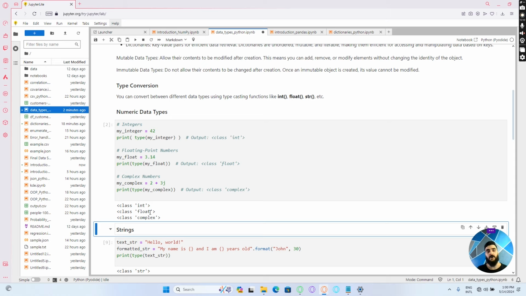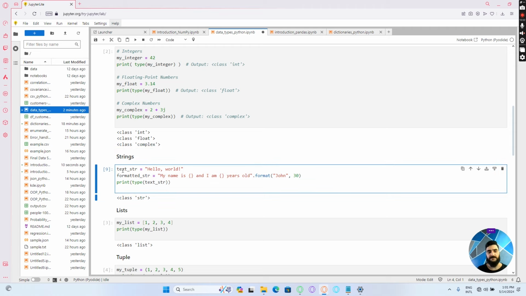So right now you know how to declare numeric data types of integer, float, or complex in Python. Let's move on to working on string type data. For this purpose, we are going to declare and initialize a variable text underscore str. Then we are going to assign a value.